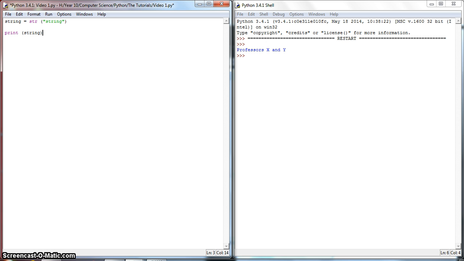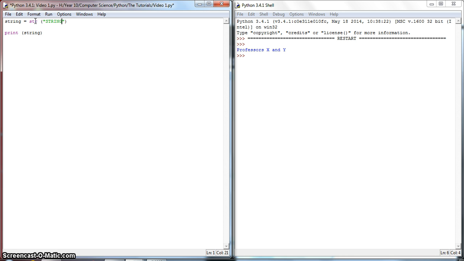See, in the previous video that you may have watched, hopefully, so that you'd understand it, you would be thinking, but Professor X and Y, this is incorrect. You need speech marks surrounding it, but we do not, because this is a variable, not text. In fact, it was a bad idea to make the variable and the text the same thing. Why don't we go ahead and change that here, Professor X? Okay, let's have a look. Let's make this string all caps.